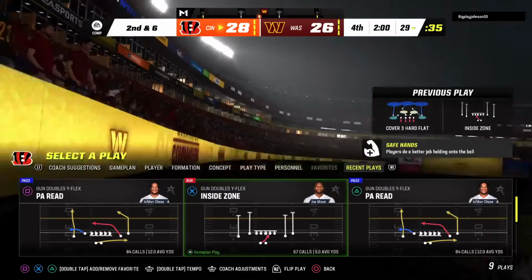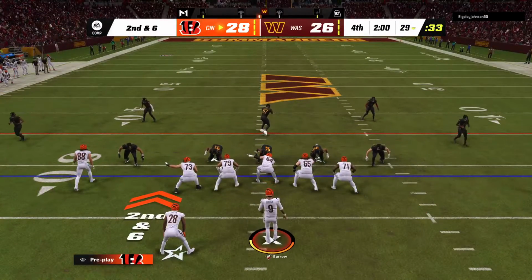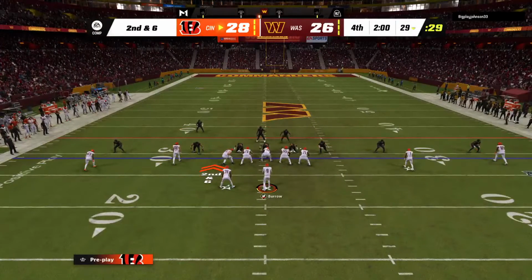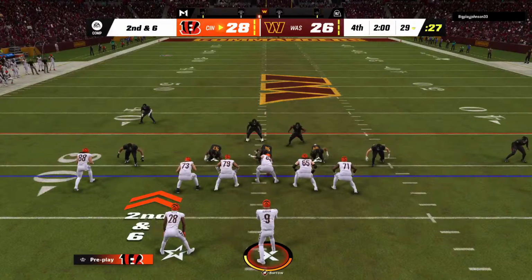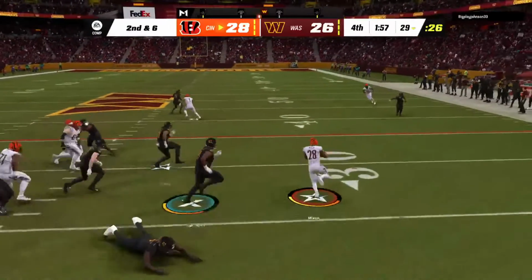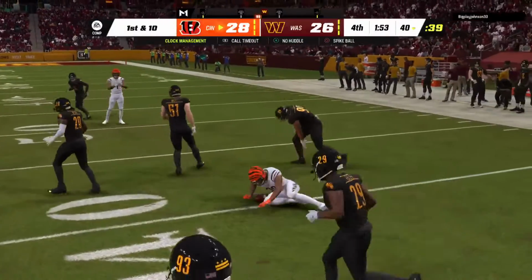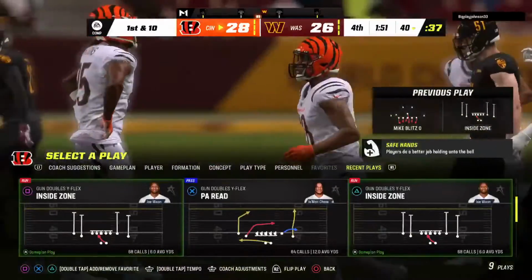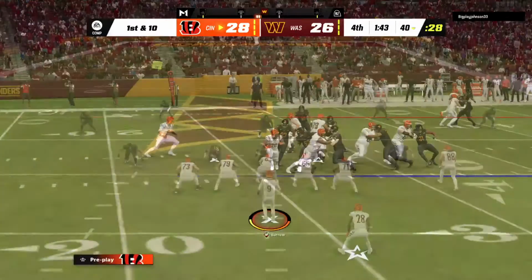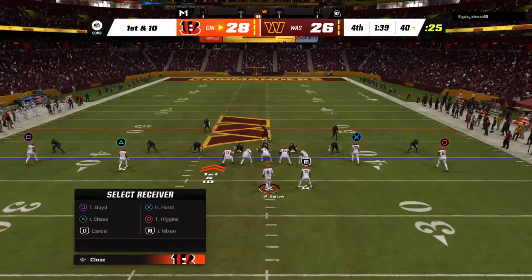2 minutes remain, and that's our score differential as well. 2 points here in the 4th quarter. 2nd and 6, just inside the 30. They try to eat some clock with Mixon. And down he goes, but he takes it up to the 40. 94 yards on the ground for him now as he has gotten better, really, as the night's gone on. Not totally home free yet, but it's looking good as they come up 1st and 10.